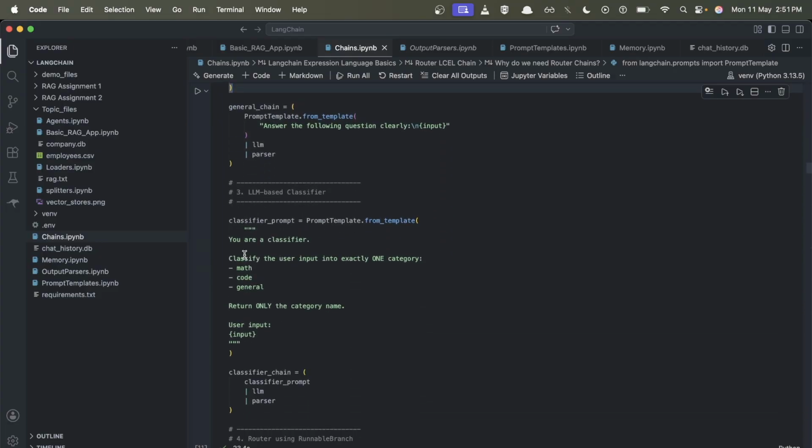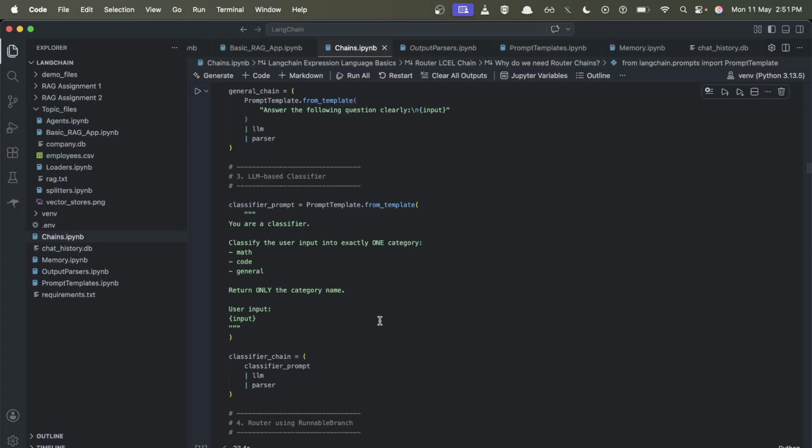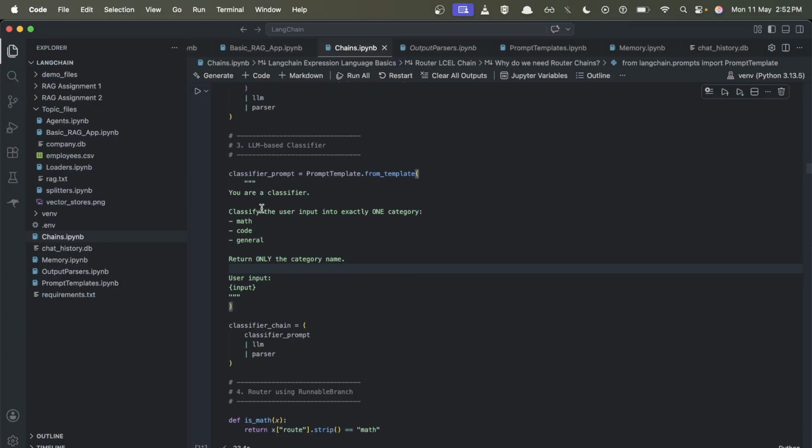Either you can use an LLM for that or you can write your own custom logic, up to you. So here I have created a classifier prompt. In this prompt, classify the user input into exactly one category, math, code or general, and return the category name only. If it is a math problem, then math. If it is a coding problem, then code, else general. So this is the prompt I have created for the classifier chain.